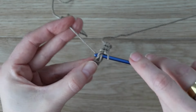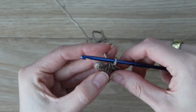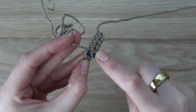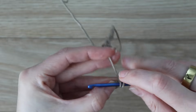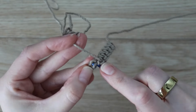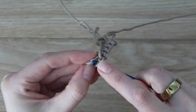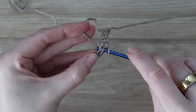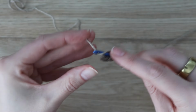Again, the first maybe 3 or 4 rows can be a little bit harder to do, but don't give up on it. Keep going, because once you get past this initial tiny little piece that you have here, it goes really, really quickly. So as long as you have made a total of 7 single crochet and you're not losing any stitches anywhere, you should be good to go.